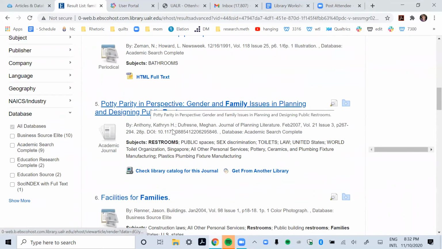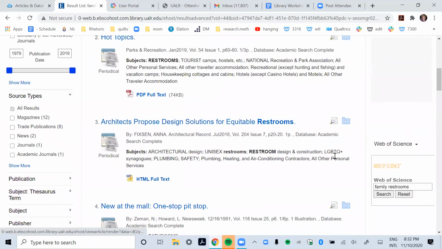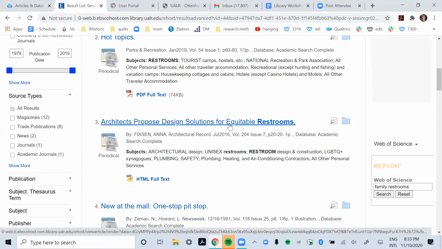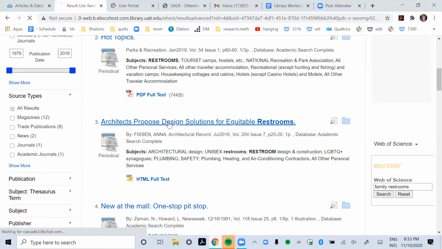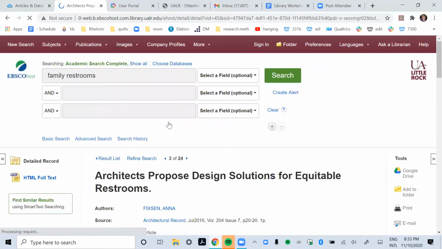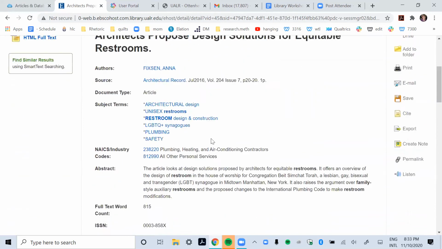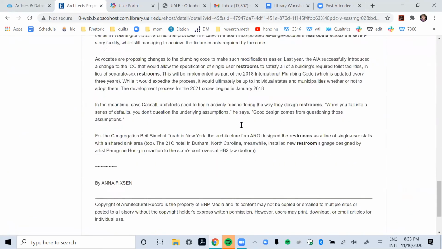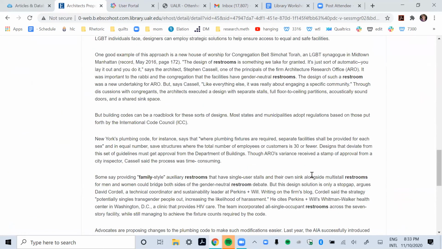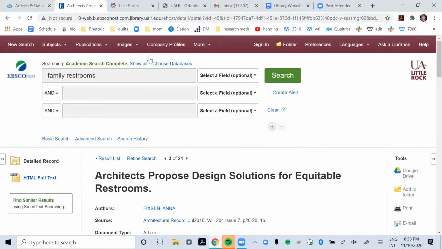This gets us that other article. But here we have an interesting one, an architect's proposed design solutions for equitable restrooms. And this one is actually available right here. It's a short article, but it might provide useful information.